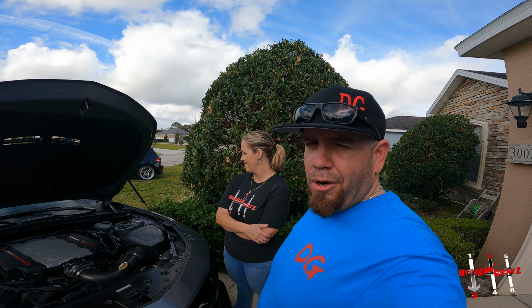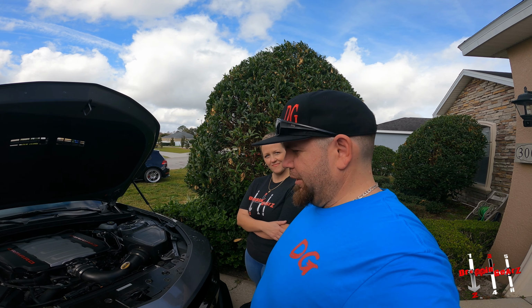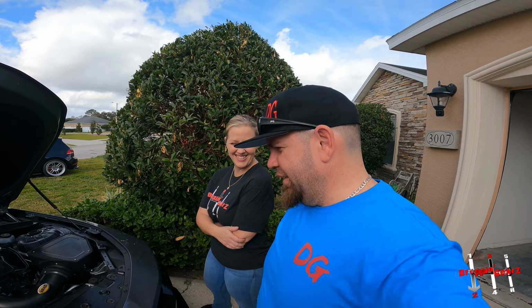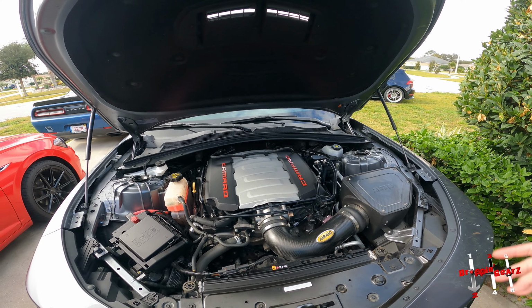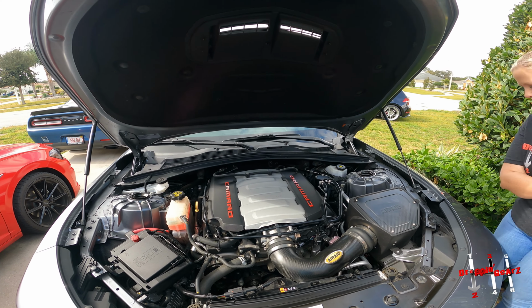She just wants to wake up the car, have some fun with it. She ain't trying to go full race car with it. We'll probably do something else, but I ain't gonna go full race car. I said that one time with that car. Yeah, that didn't work out very well. So, just gonna have some fun with it. It's a good engine. The car's only got 15,000 miles, so it's still relatively new. And it's gonna be fun.